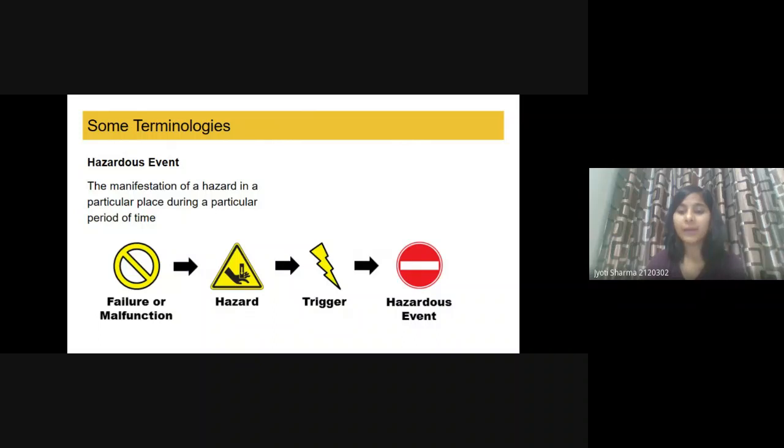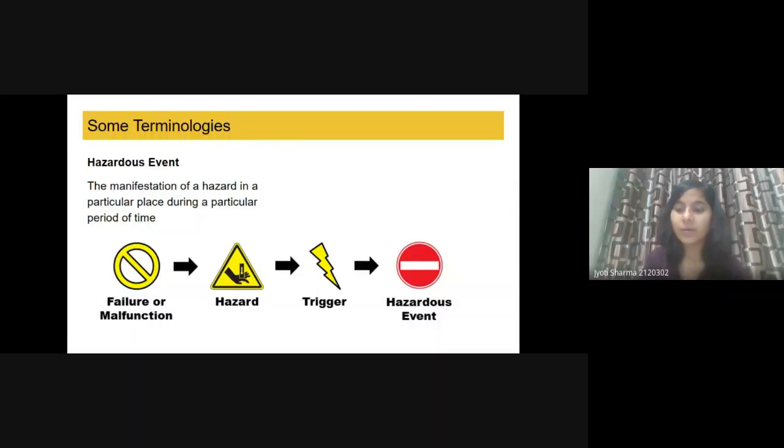Then we have the hazardous event. When that hazard happens at that particular area, then we call it a hazardous event, and it may or may not turn into a disaster, based on the capacity we have to cope with that hazardous event. For example, I'm working in the laboratory, and that laboratory has very explosive chemicals, and because of the mismaintenance I did, a fire has broken out. So a fire breaking out means the hazardous event has already happened.